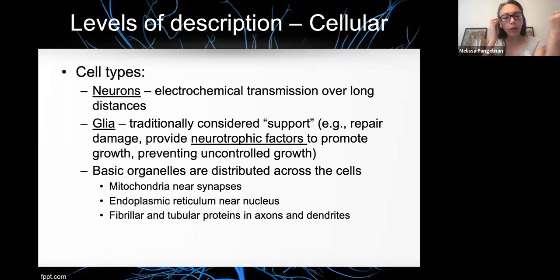Right? So mitochondria are really important for ATP and for having energy. It's really necessary near the synapses, where you end up having transmission along those synapses, reuptake of different neurotransmitters, and packaging of different organelles. And so the mitochondria we tend to find not only in the cell body near the nucleus, but also in higher density in the synapses or near the synapses.